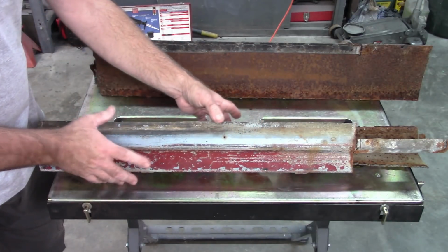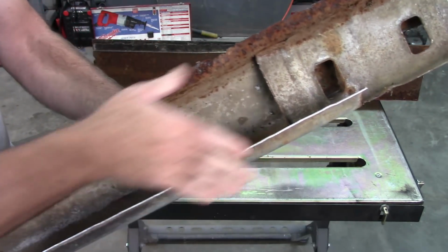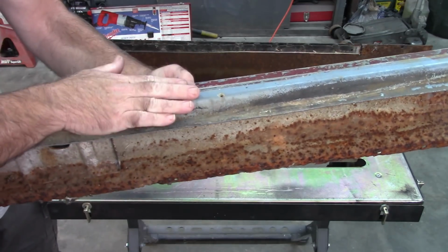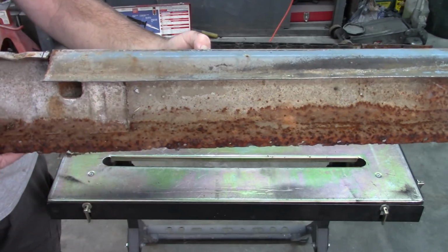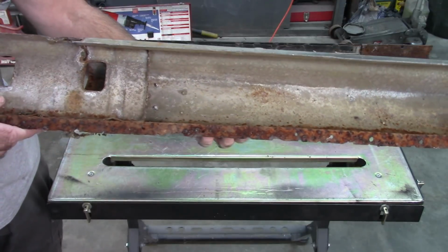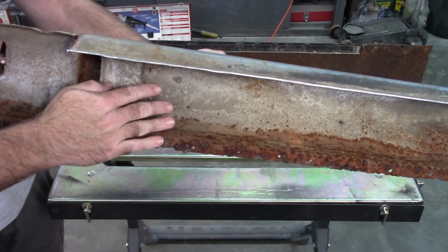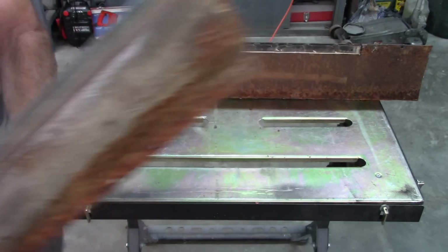So I cut off the outer rocker and I cut it out in a way so that you could see the inside of the structure. Now, of course, this would be facing like this. This is the top section, and there you can see the original color of the Brooklyn Pony, which was a silver blue, or blue poly, I think is the name they used. Anyway, you can see the inside of the outer rocker panel. So I want to do a demonstration with this later, but for now I want to show you the inner.